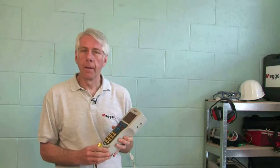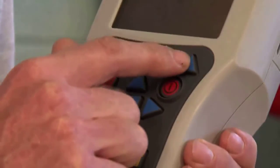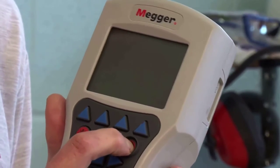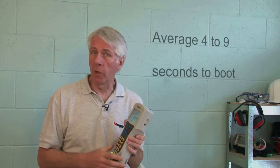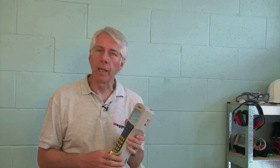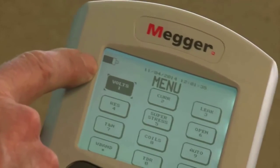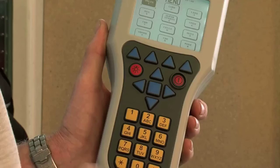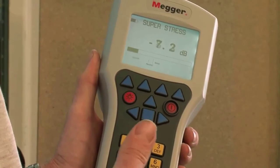The HT1000-2 has a number of dedicated keys for specific tasks, but also has multiple-use soft keys which have a different use depending on which function is being used. Let's turn our instrument on now using the dedicated power button. I'm also going to turn on the backlight. It takes between 4 and 9 seconds for the HT1000-2 to boot up, depending on which model. I have the Model V here, our top model, meaning additional features have to load on boot. Here we see the start-up screen displaying information about the date, time, and battery state, and here are the function icons. These can be selected by pressing the keypad corresponding to the function — for example, number 5 would take us to super stress. Selection of a number can also be used to jump from within a test to another test.